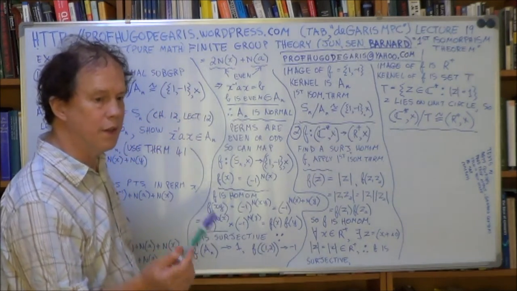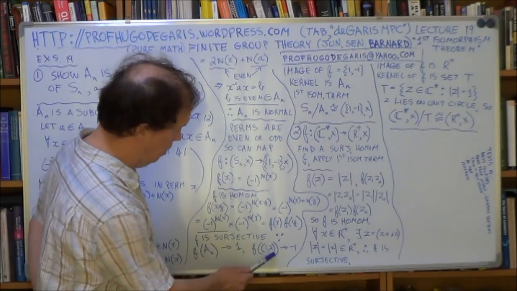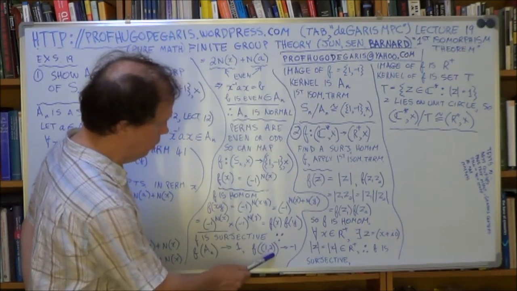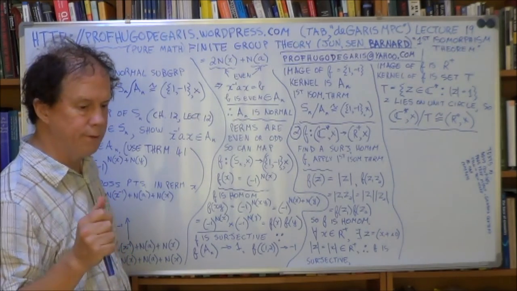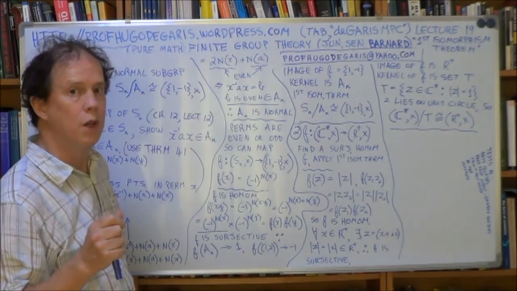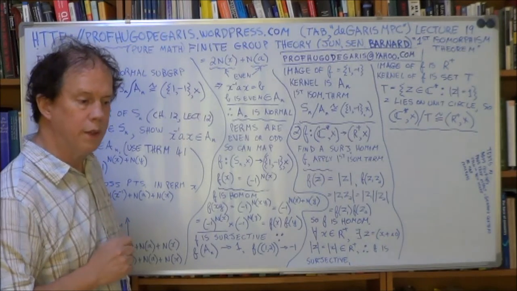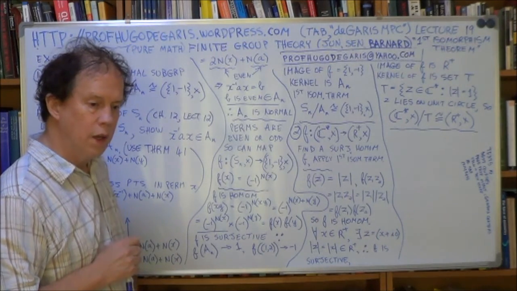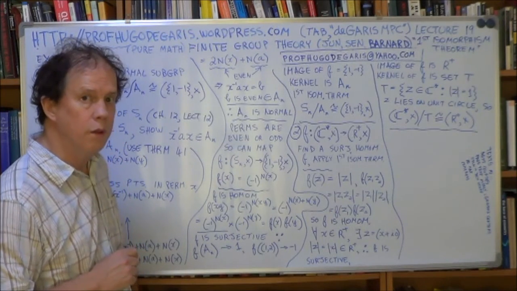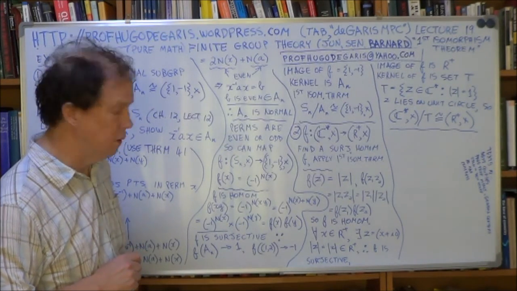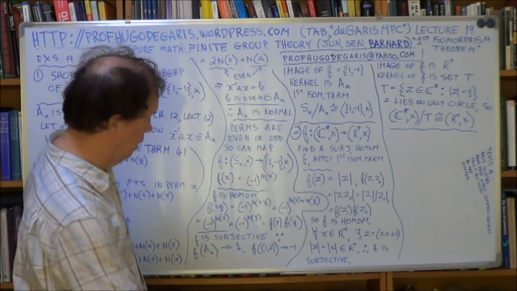Transposition is a cycle of length 2. So here, this (1 2), that's a transposition. And part of the theory of lecture 12, chapter 12, was proving that a transposition is an odd permutation. Right? It's an odd permutation.